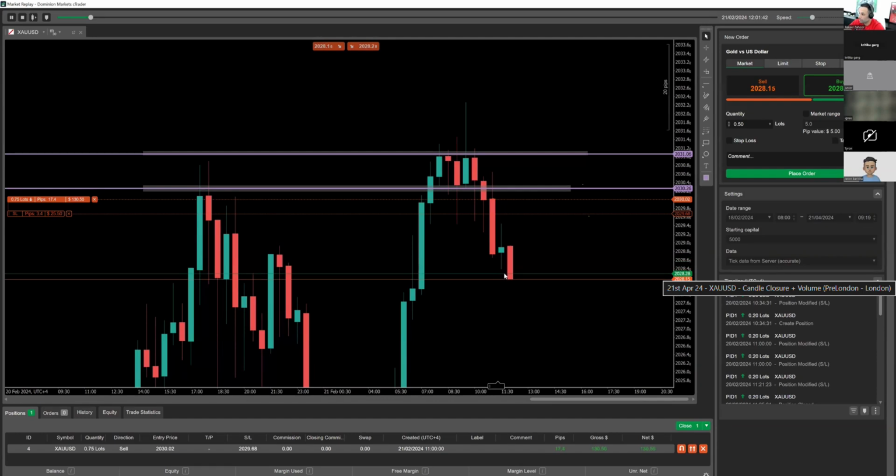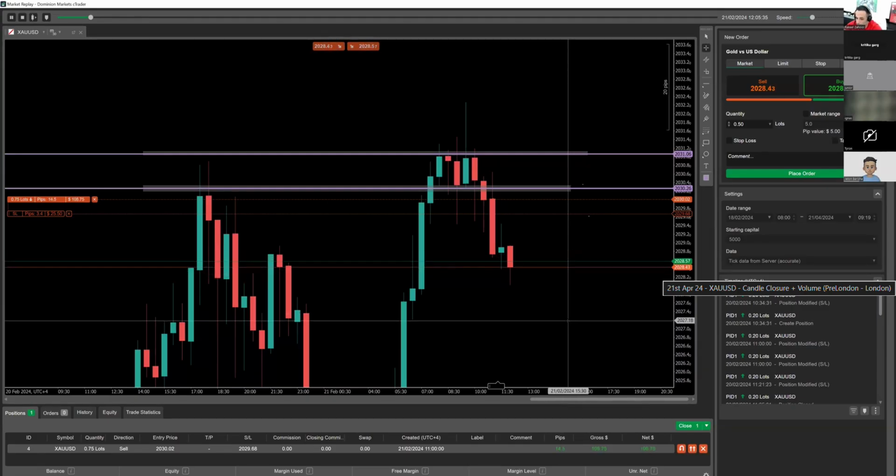Wow, look at that. If we break the low, I think we can go further down. I'm going to try to do something complicated here. Oh, nice. Some nice gains here too. 18 pips, 18. 18, can we get to like 20 pips? Can we get to like 20, 27?